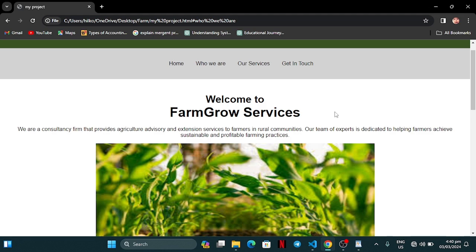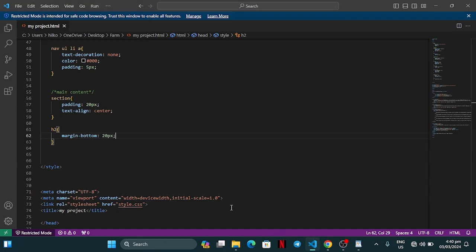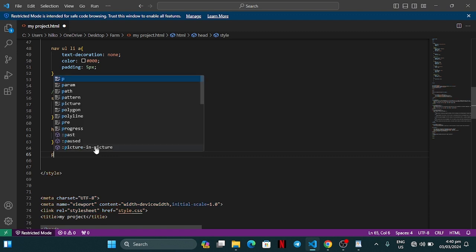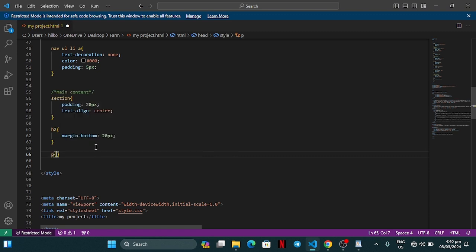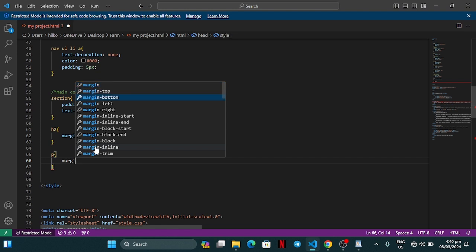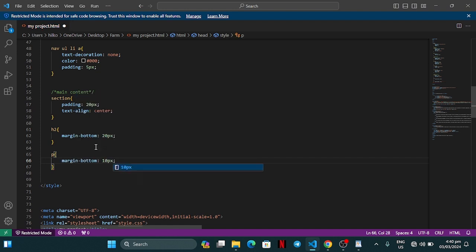Refresh. See, it has changed. So after the H2, let me do it quickly. Then the next one is what? P tag, I think we added. So p, paragraph, margin-bottom. Let's give it 10 pixels.